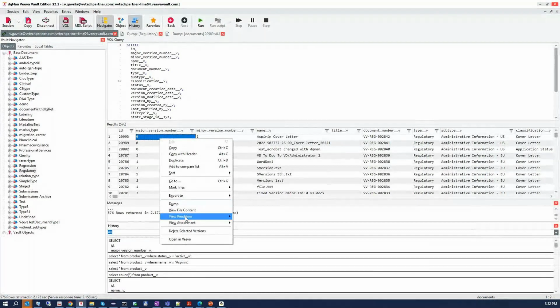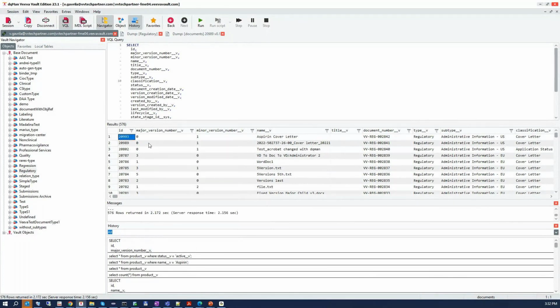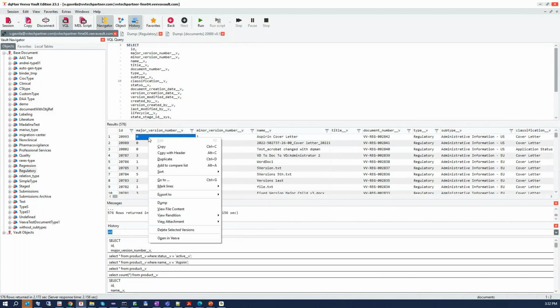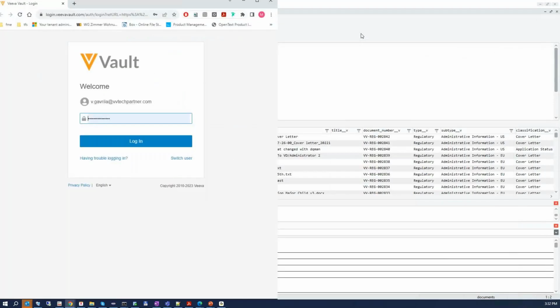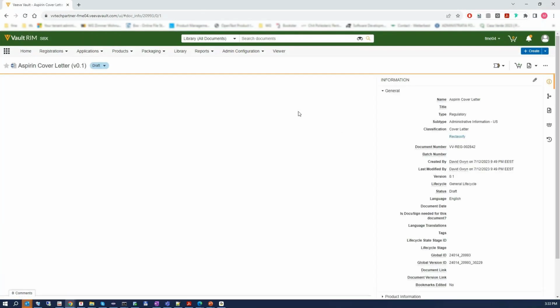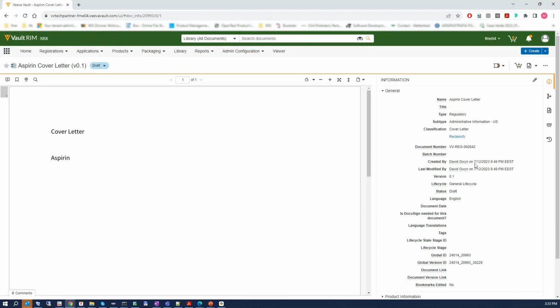You can view the renditions, if there are renditions or attachments. And if you want to do more actions with a specific document, you can open this in Veeva. So it opened on the other screen. So I'm logging in here, and you can see the document in Veeva.